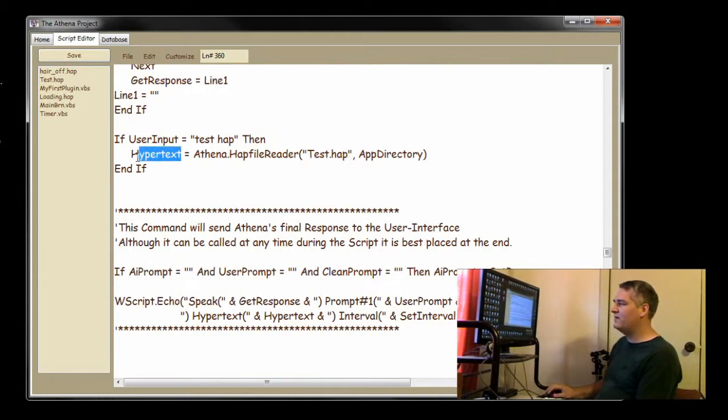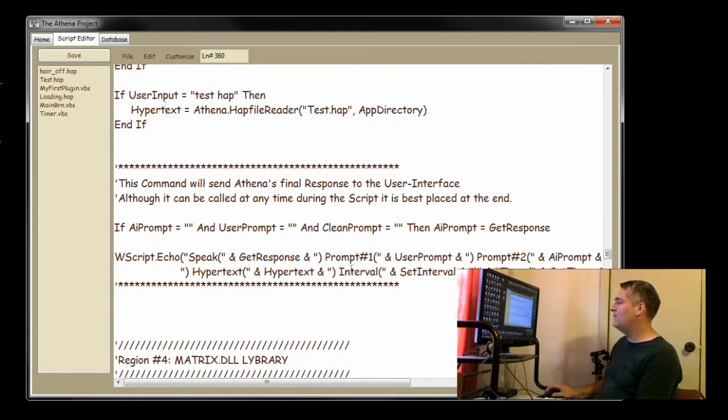Remember, these are global variables, hypertext is, and get response is. So if you say hypertext and get Athena.hap file reader, and it reads the name of the file that we want to open up, called test.hap, we'll send this information to the hypertext interval, and then we'll open up that file right here.